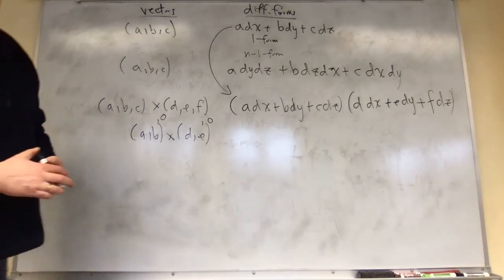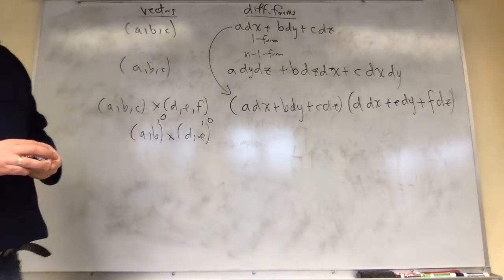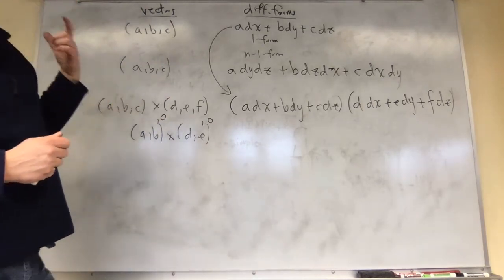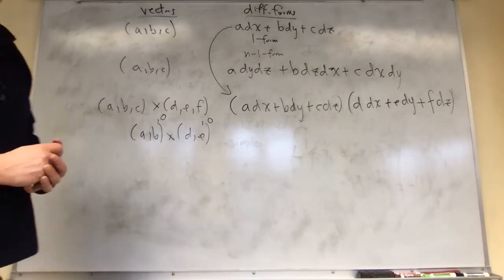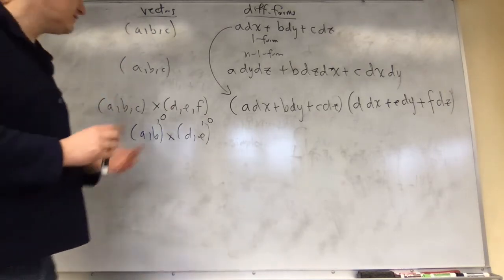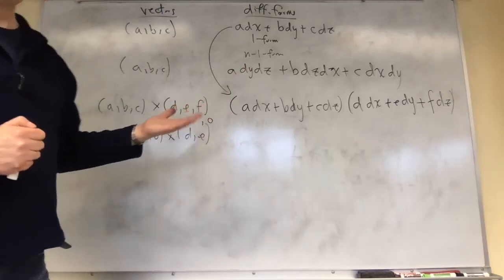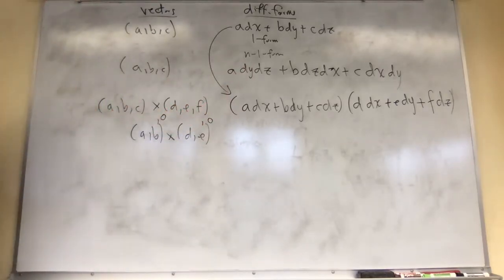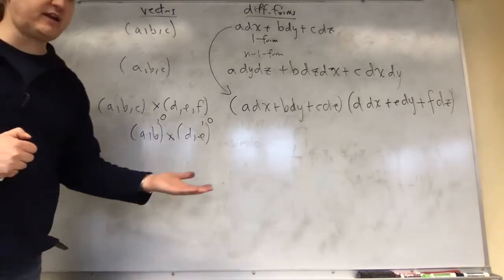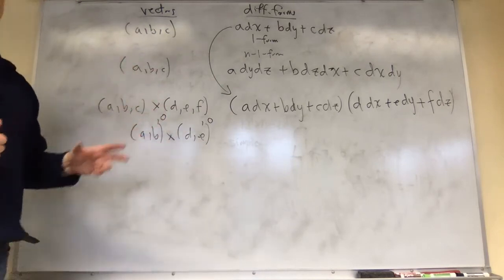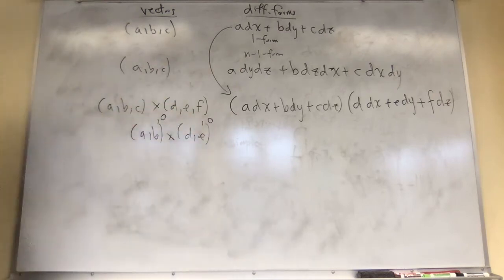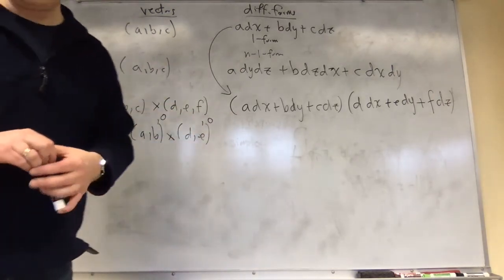There's a very interesting question. What happens if you take 2 1 forms in R4 and multiply them together? That gives you a 2 form. Of course, if you multiply 2 1 forms, you always get a 2 form. But a 2 form in R4 has 6 components. So there's some weirdness where apparently the cross product of 2 vectors in R4 is something with 6 components. Well, that's strange, but okay.